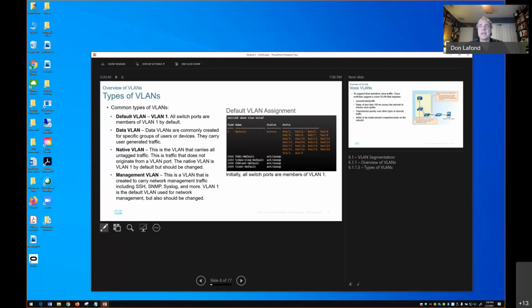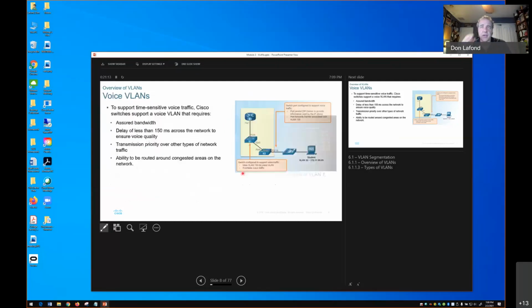Now you'll also see that there are 4 other ports. I'm getting ahead of myself. I know this information is coming up. Those ports are legacy. They're not used anymore, unsupported, but you can't get rid of them and you can't use them. And 1 is the default, so that leaves the rest. So you can use VLANs 2 through 1001, which is 999 VLANs. There's some extended range VLANs we'll talk about later, but that's the normal range of VLANs.